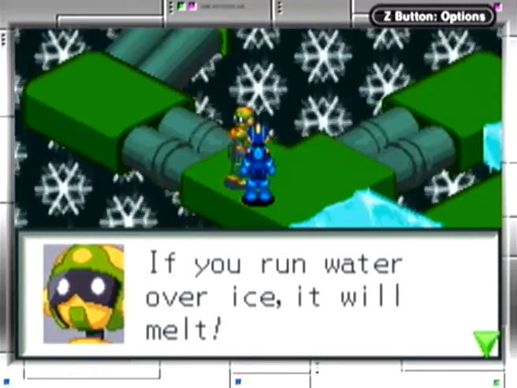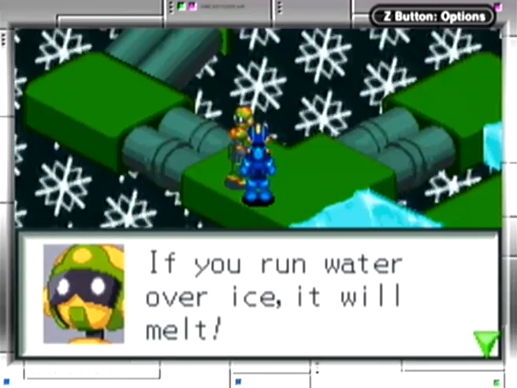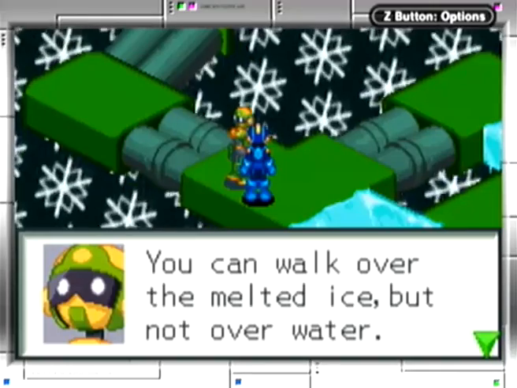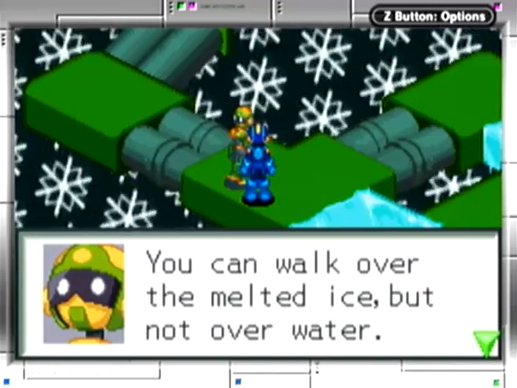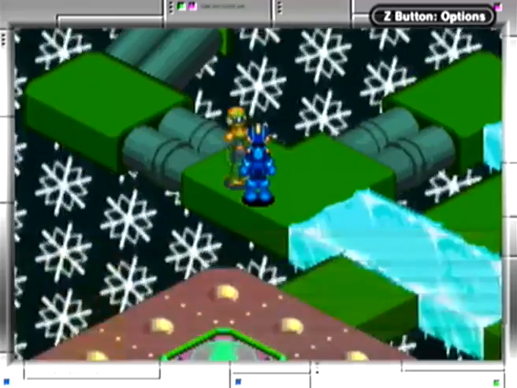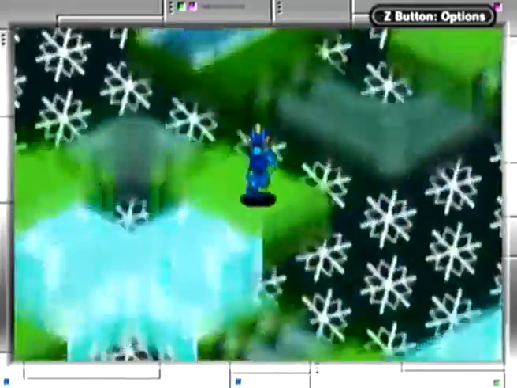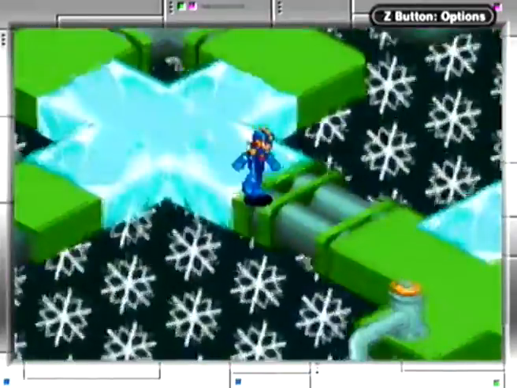If you run over this is the other gimmick of this area. If you run water over ice, it will melt. You can walk over the melted ice, but not over the water. If you jack out, the water will return, but the ice will not return. So essentially, ice melts by water, use water on ice, that's basically it.